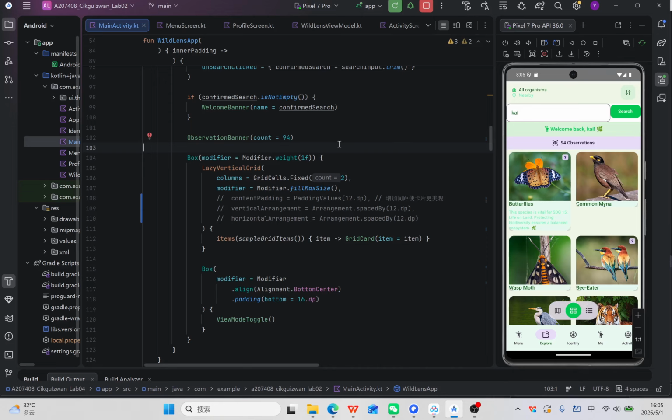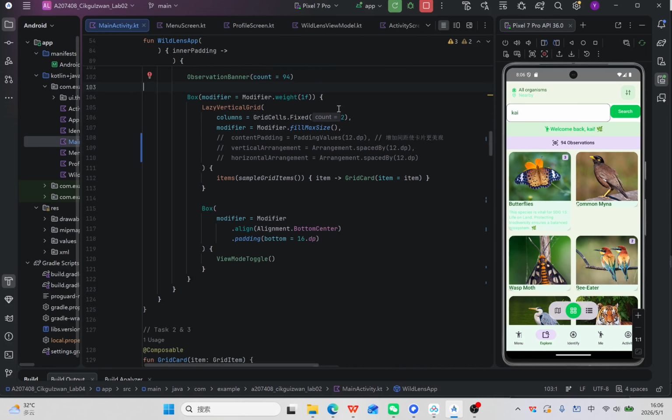Good spacing is important in UI design because it makes content easier to read, reduces visual stress, and makes the app look professional and polished. Without proper spacing, users find it hard to distinguish between different elements on the screen. Okay, now let me show you the 5 differences between my two versions.